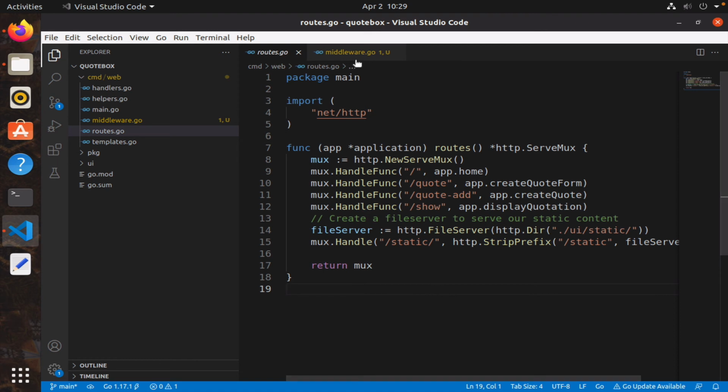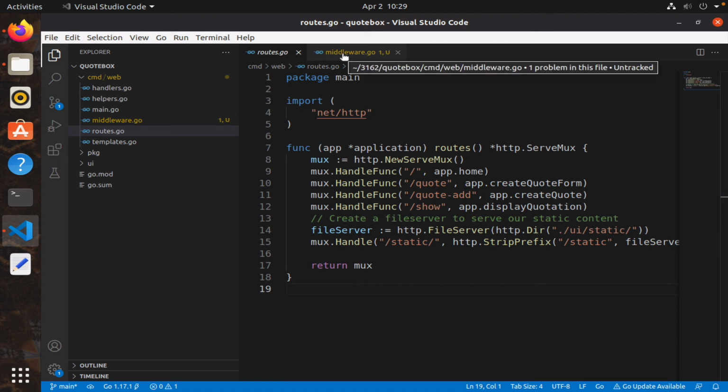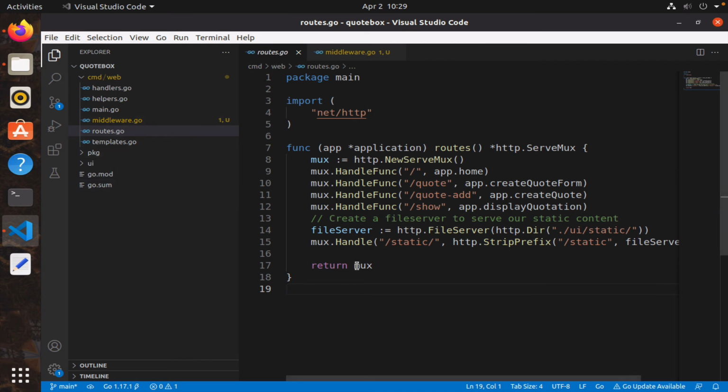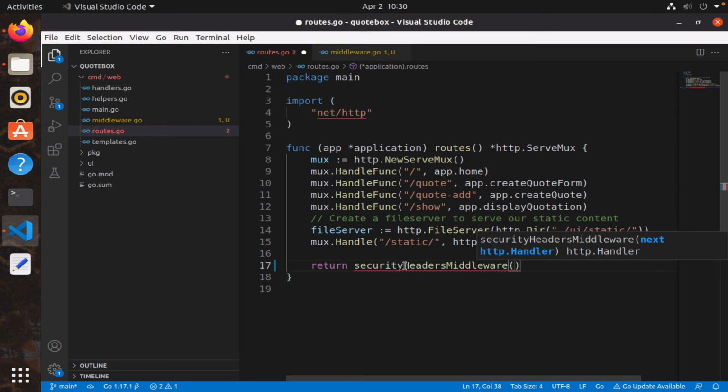So back to the original problem. I don't want the server to call mux. I want the server to call the middleware. And then the middleware will call mux. And then mux will call the handler. And that's easy enough. All I have to do is say return security headers mux.